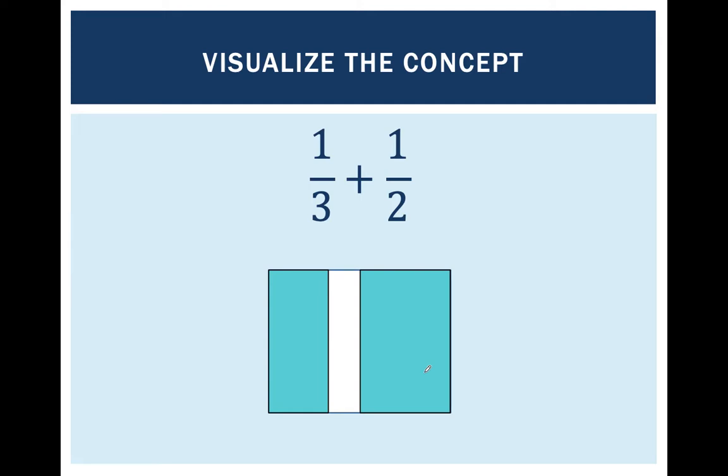Since they're not the same size, we can't just combine them and say 2. So what we're going to do is split it into, this ends up being 6 equal sections. You can see my original 1/3 is now 2 of the 6, and my original 1/2 is now 3 of the 6 sections, and altogether that represents 1, 2, 3, 4, 5 of the 6 sections that are filled with the blue. So you can see it's really important when we add and subtract fractions that both portions are split up into pieces that are the same size, otherwise we can't accurately combine them.